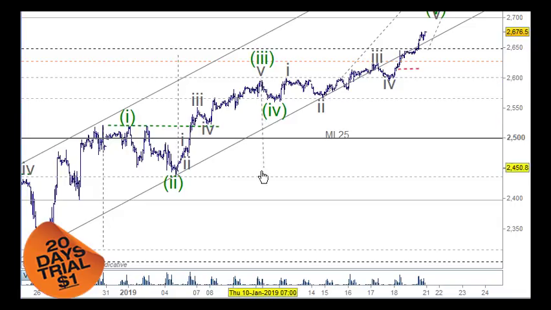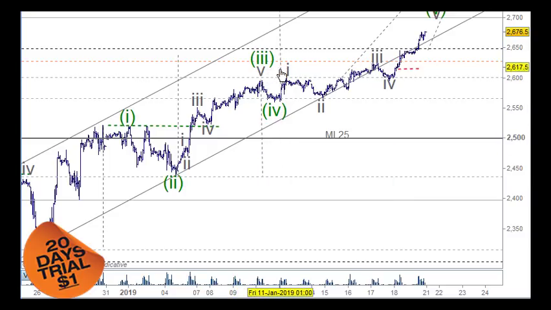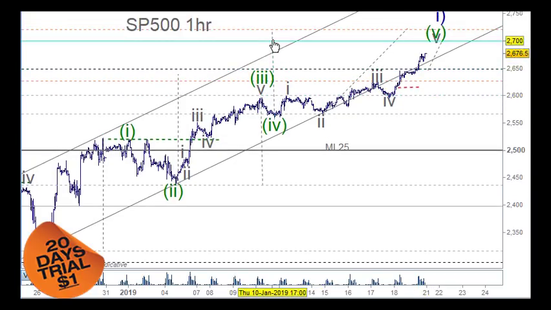take that distance to this distance here, roughly speaking, just moving through quickly here. So that means if we put this onto this low here roughly, that will take us up to the 2720 area there. So we don't want to see this market move through the 2720 area. We need to see it stop in its tracks at the 27 here. Then that way wave 5 will be shorter than wave 3.